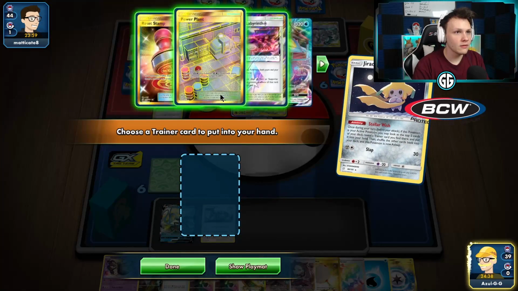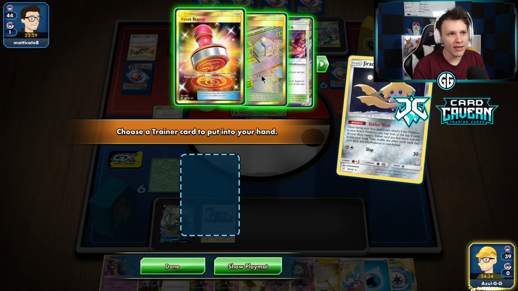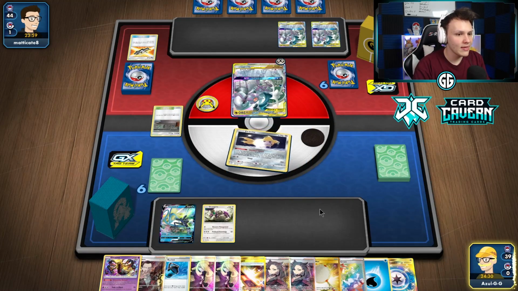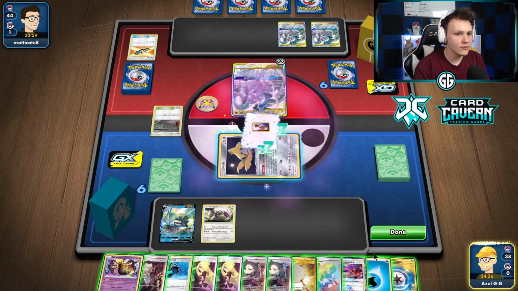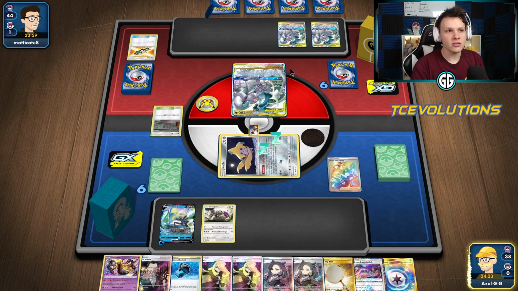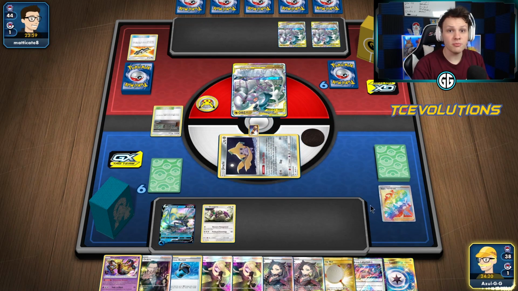Start with Stellar Wish here. They put a Power Plant in play. Access to a Power Plant. Reset Stamp. Wondrous Labyrinth. I'm going to take the Labyrinth right here. Not going to use it. We're just going to go Escape Board active. Attach a water to Inteleon. And I'm just going to Yell Grunt that energy back into their hand. And just play it slow for now, I think. And just pass over to our opponent.